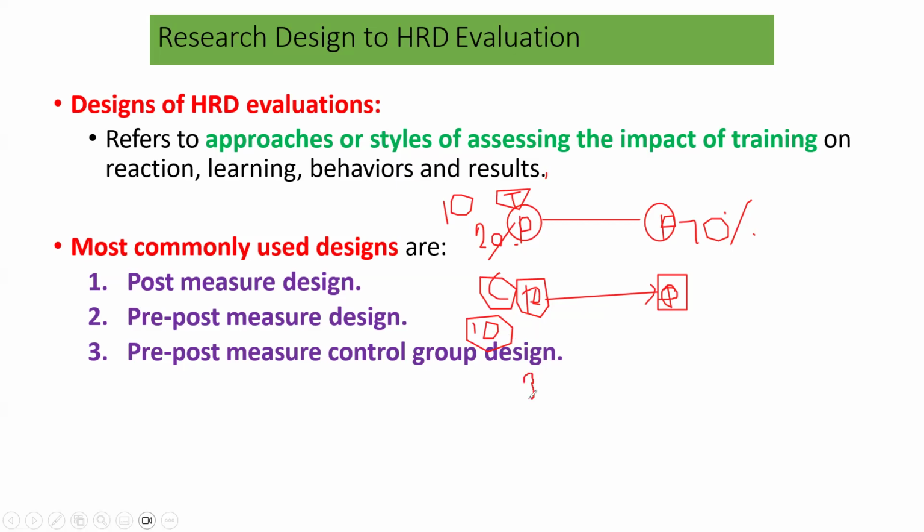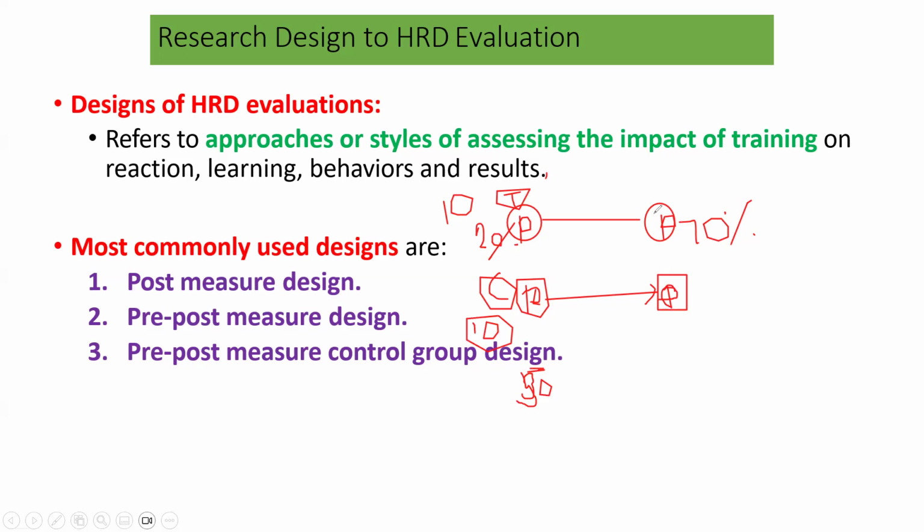Suppose their performance is 30%. That's why they have not taken. Their performance is 50%. Because they are performing well, but these are the people who are performing poor, then they have been selected for the training. And before the training program, both groups' performance level is measured, target group and the control group. Then they are not sent for the training program, and these are the people who are sent for the training program. That's why they are called target people, right?